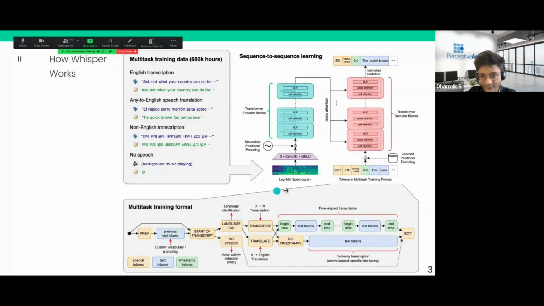From here it is given into a convolutional 1D layer. There are two of them, and then a Gaussian error linear unit. This is like a filter which is given on top of this spectrogram. And then after this one would be the sinusoidal position encoding.